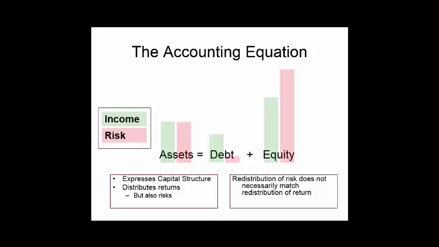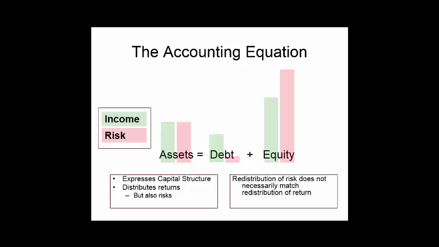You may have come across this equation in your introductory accounting courses. The accounting equation is really the equation which lies behind the balance sheet, and it describes the way that the assets that a firm holds are funded either by debt or equity. The accounting equation is important because you find that it works all the way through your system of accounts, but we're also going to be using it for what it tells us about the way that finance works.